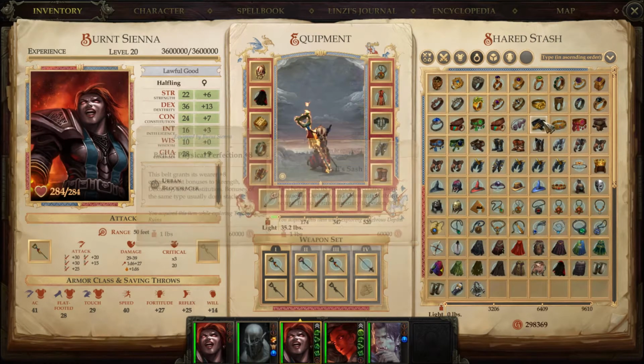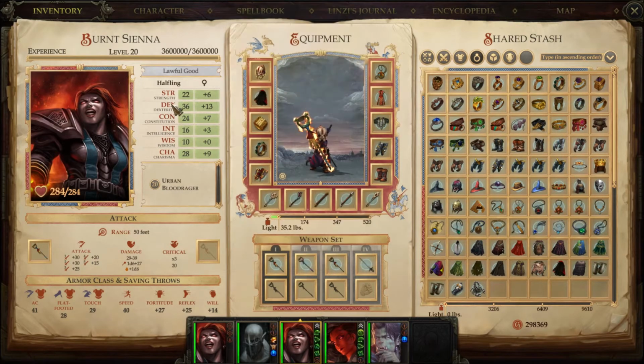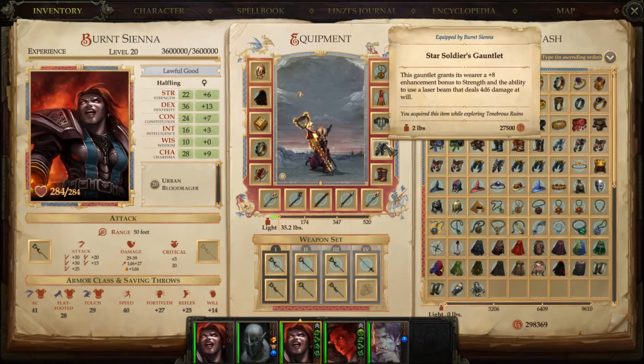Put those two things on, like so, and then give the Belt of Perfect Awesomeness to someone else on the party who can definitely use a +8 to all three of those stats, because you still have +8 to all three of those stats. That's how I do that. But now, back to Star Soldier's Gauntlet.